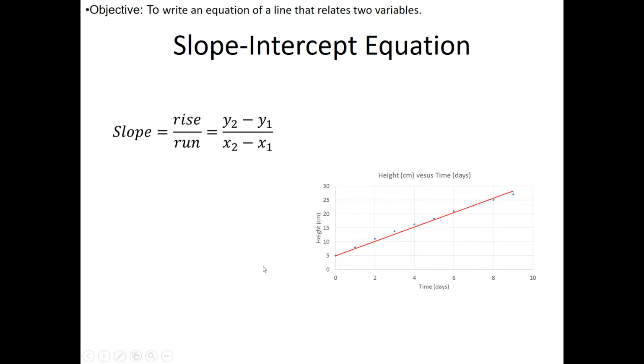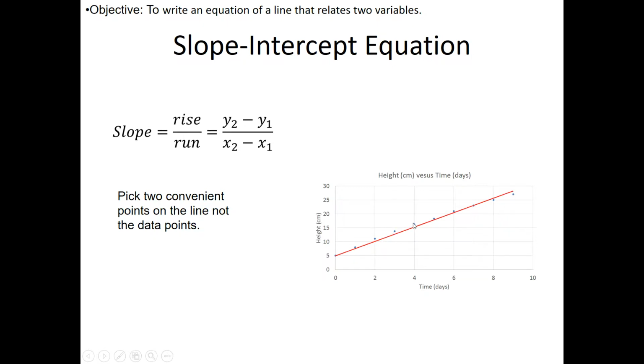To calculate the slope, we all know it's rise over run. But what it really means is that we're taking the y2 minus the y1 over the x2 minus x1. And that's really what we do when we calculate the slope here. So, to do so, we're going to pick two convenient points on the line, not the data points. Once you draw a best fit line, you essentially ignore the data points. We don't care about them anymore. The only reason why we use them is to generate our line.